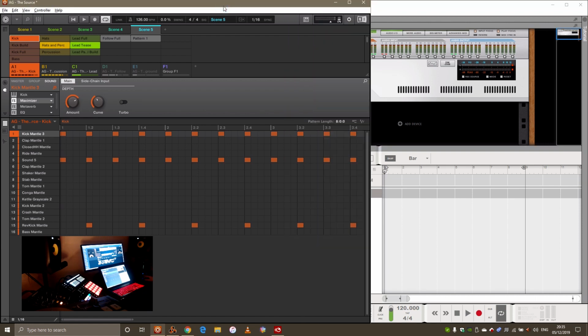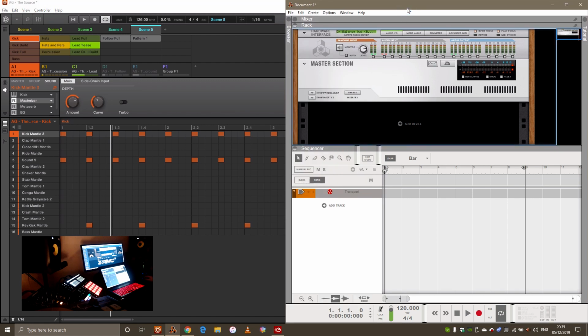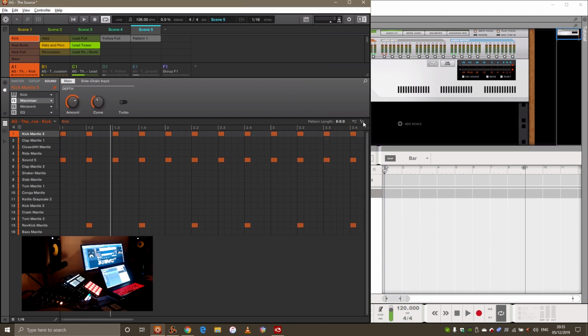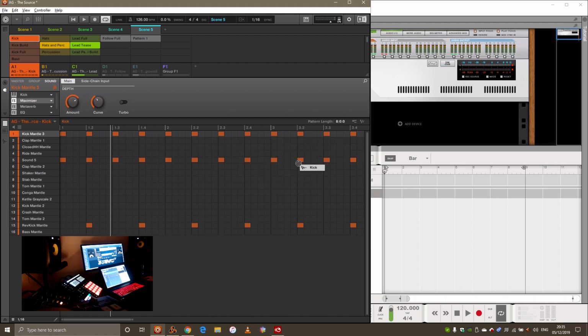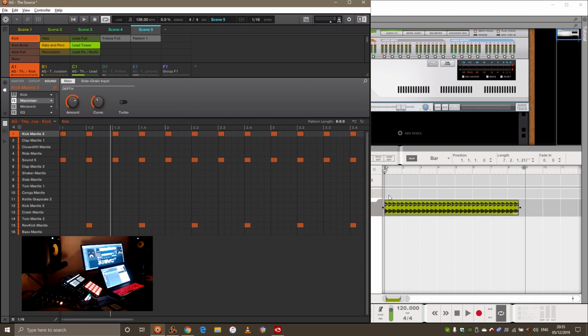So over here on the left, I've got a simple loop that I've created in Maschine. So what I want to do is use that loop inside Reason now. So the approach I've taken here is to use this icon here, where I can spit out basically a WAV file from within Maschine and drag it over straight into Reason. So if you click over here and move the mouse, you can see it's quickly exporting the file, and there's the kick. You can take it over to Reason and drop it in there.